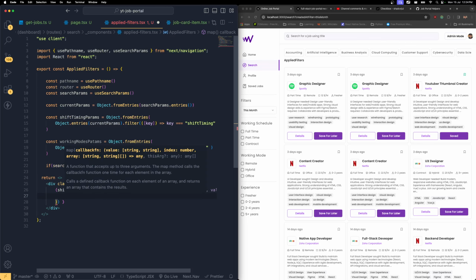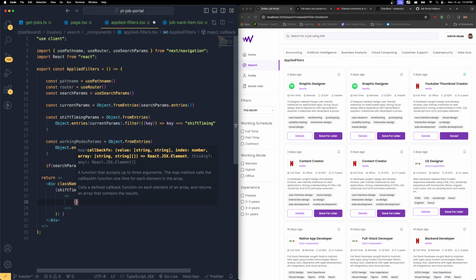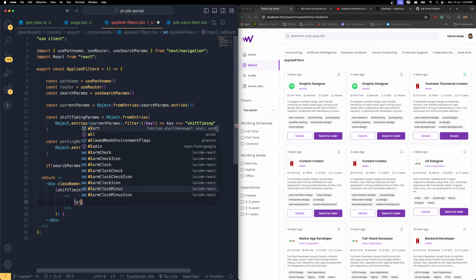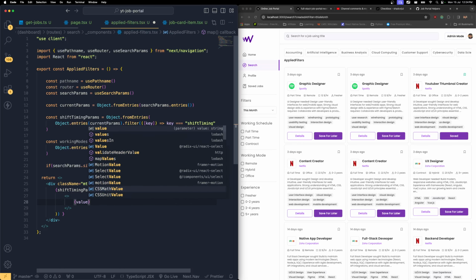Here now bring a React fragment. Let's open it. I need to get the value first because value is an array, so I need to split it.